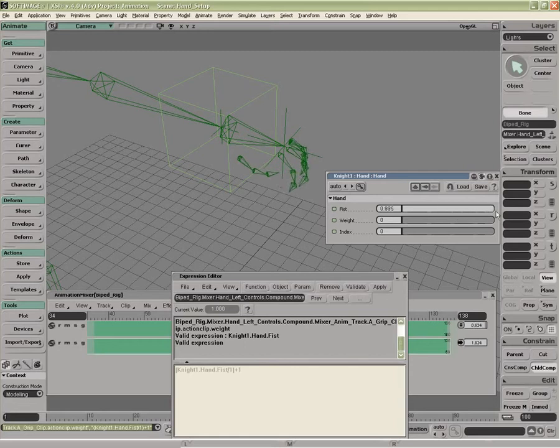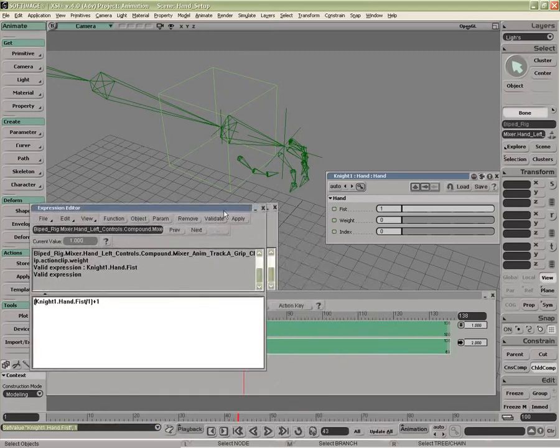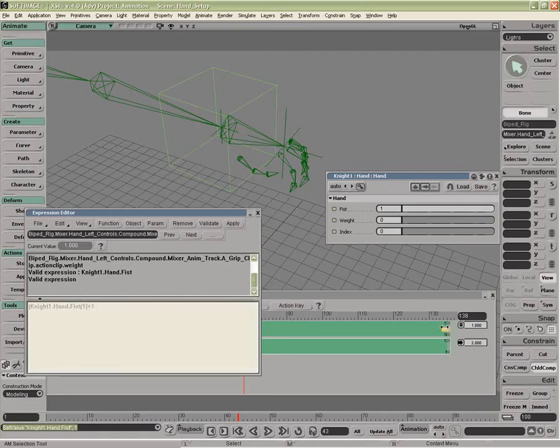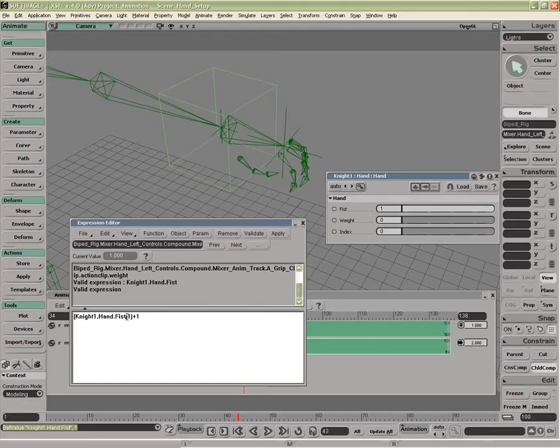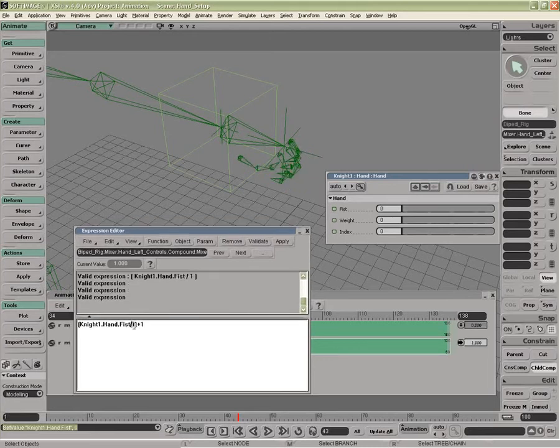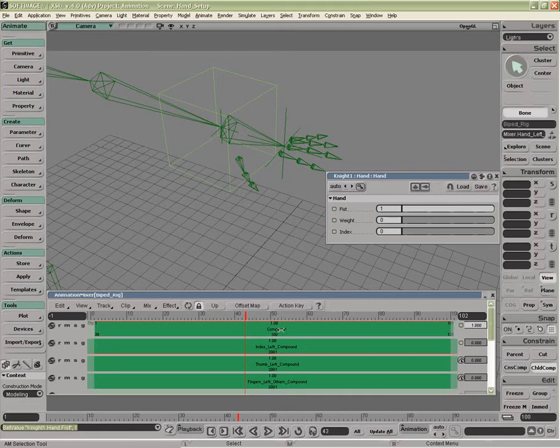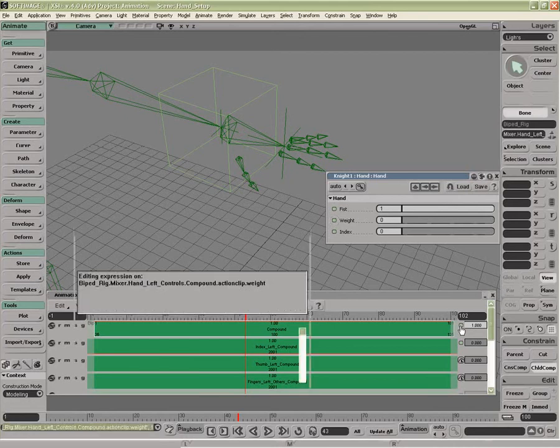So now when I do this, I would get, not quite, I don't want it to go to 2, so what I want to do is just grab this. I just need to do -1. There we go. So there we go, we're getting the crossfade going. In the compound, we also want to control this with the same panel. So the weight of this influence. So if we drag and drop this, that's cool.